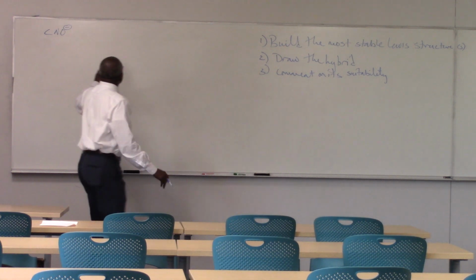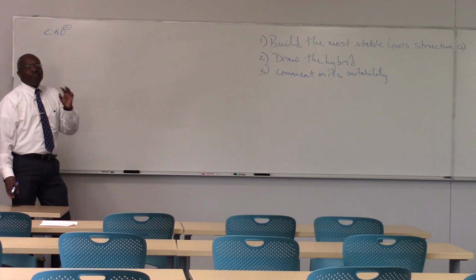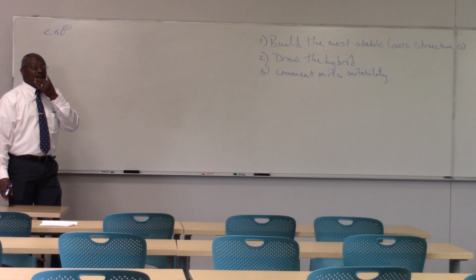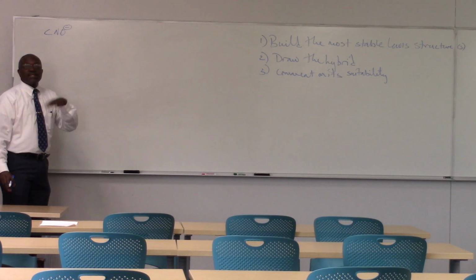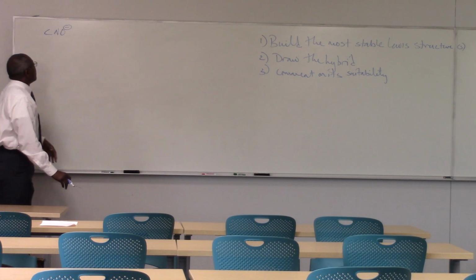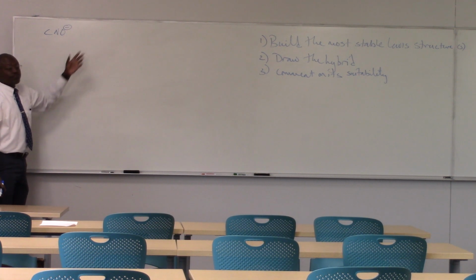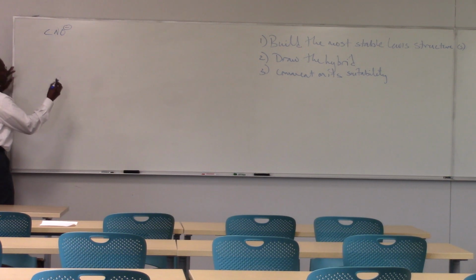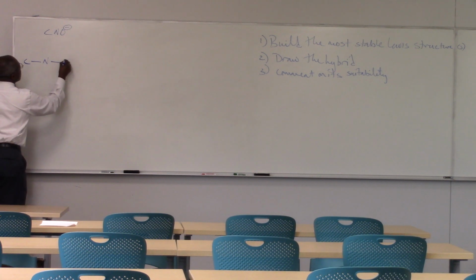So the way we do this, and in a question like this, I will often, when there are multiple atoms, when it's triatomic or more, unless it's a species that's very common, I will tell you what the connectivity is. Because with C, N, and O, you don't know which one is central. So let's do the one where N is central. So I will probably tell you it's CNO. So the first thing I'll do is I'll write C to N to O.